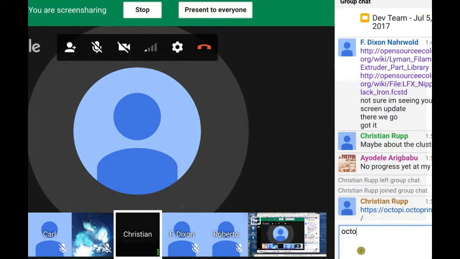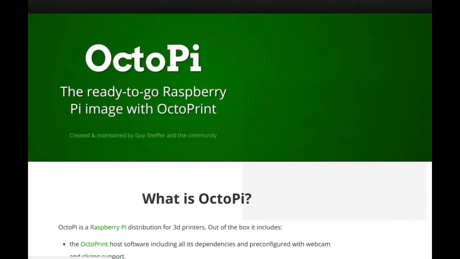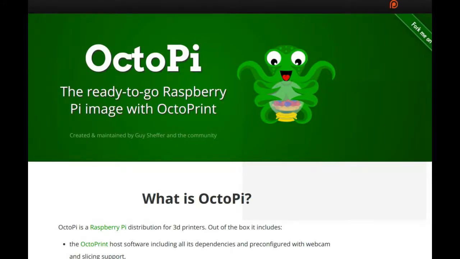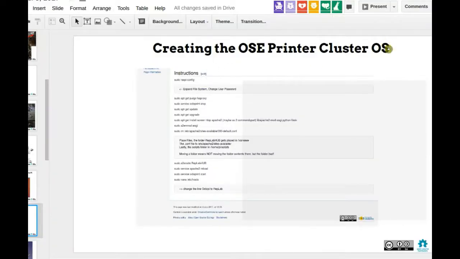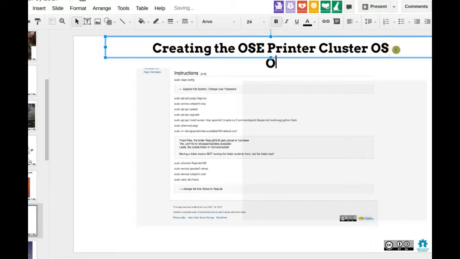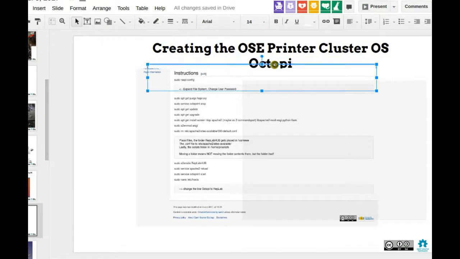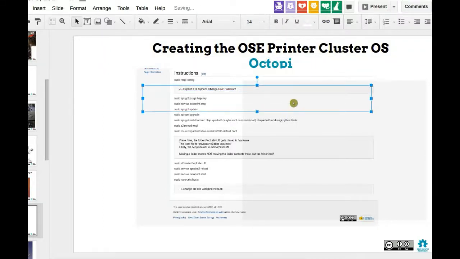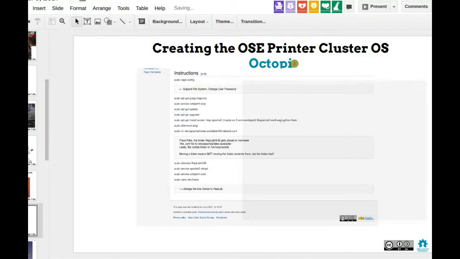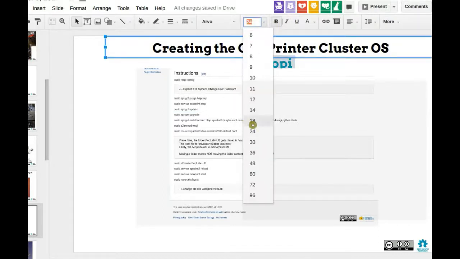It's pretty refined. It also has, like it was mentioned before, the option to load the G-code up to the SD card. So there's nothing new or special that we have to do for that. So we took this as a basis. However, the biggest problem is that it's only designed for one printer at a time, so it's not really a cluster, it's simply a management system for a single printer.